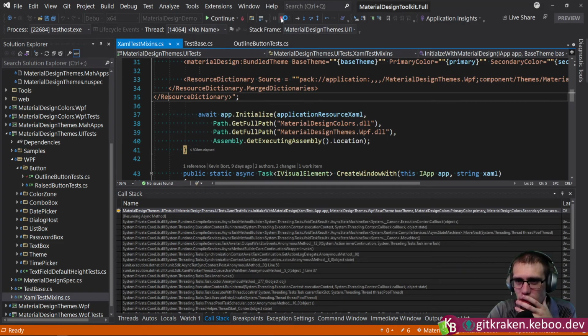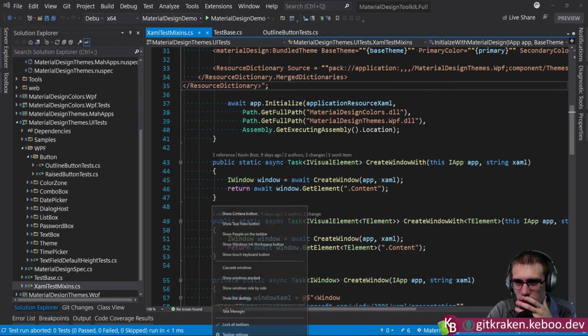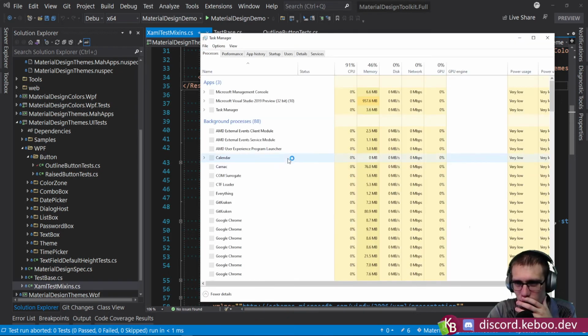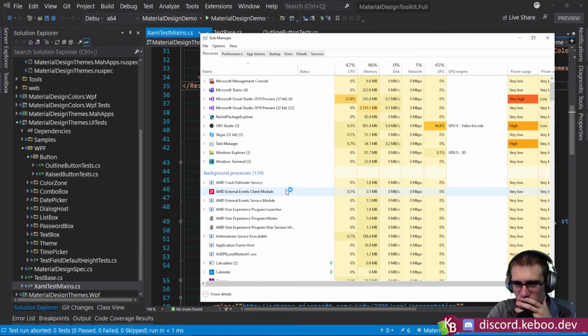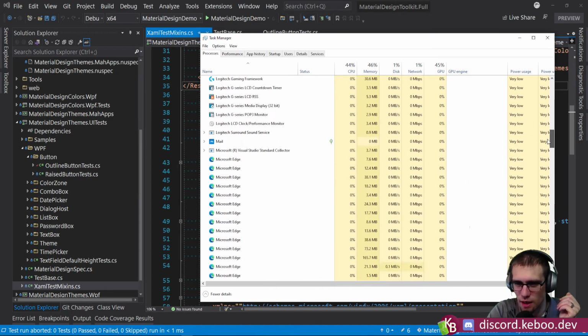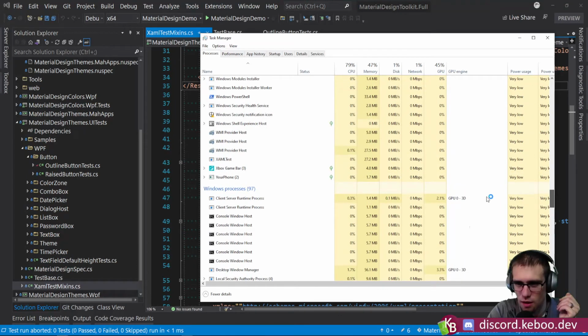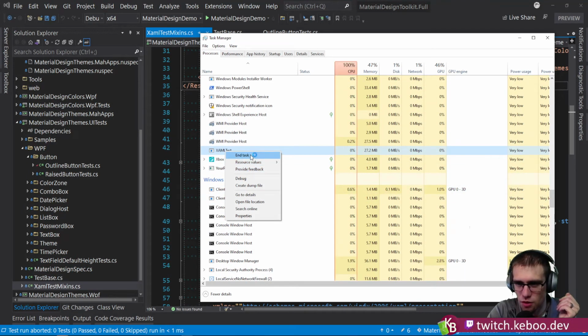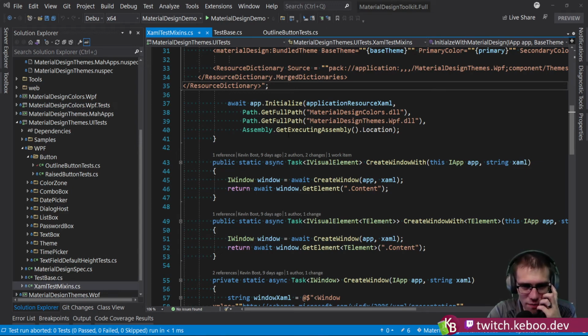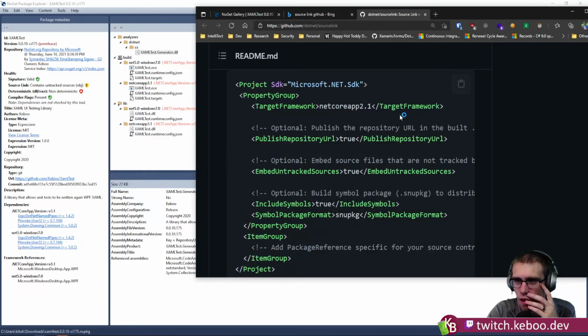And I suppose we can stop the debug there. The one thing I want to also fix is this: my XAML Test library can occasionally leave stray XAML Test processes like that one, just kind of hanging out. And I want to fix that before the next release as well.